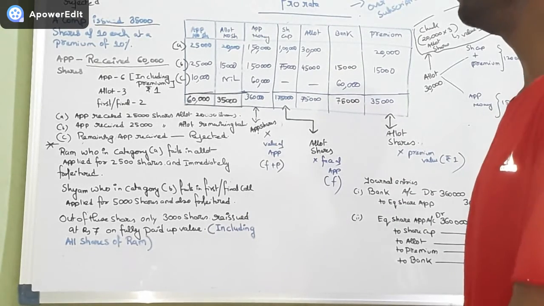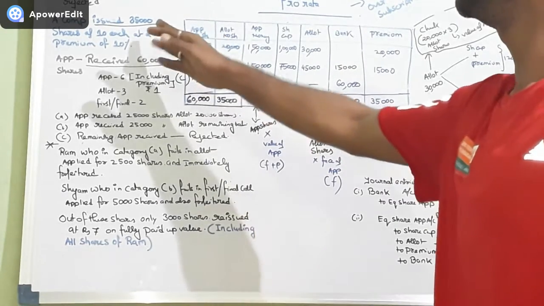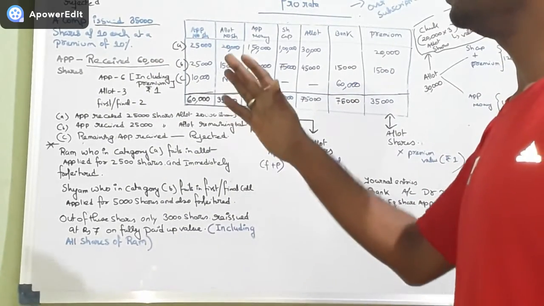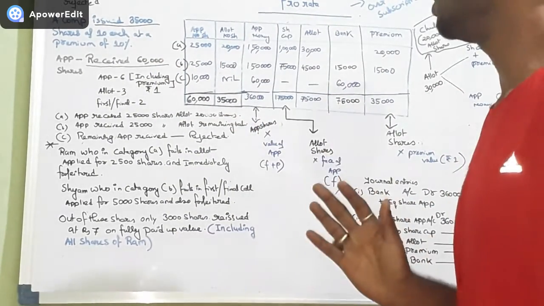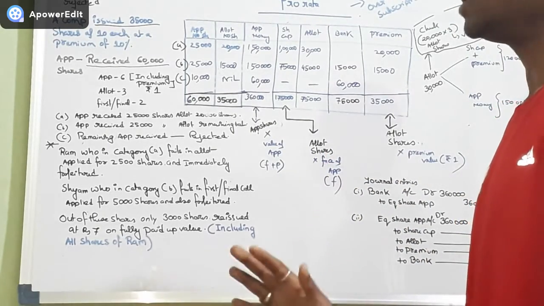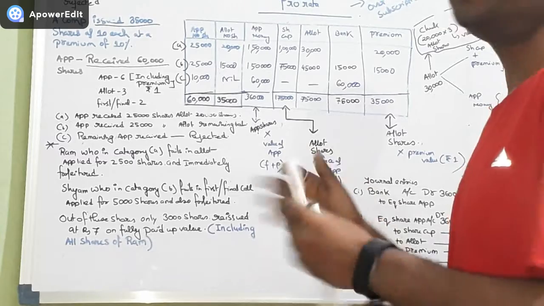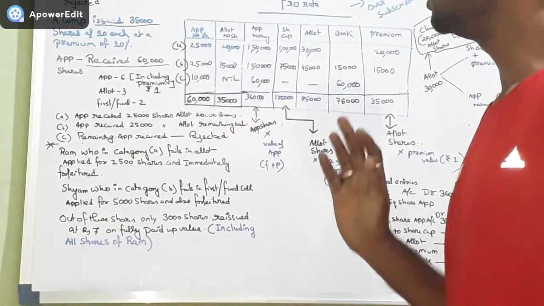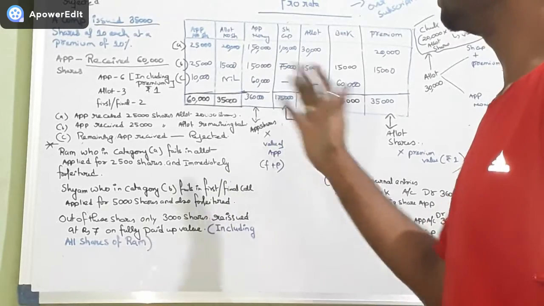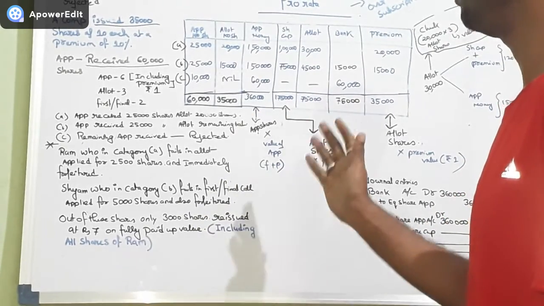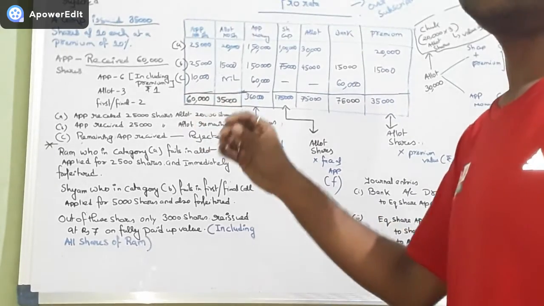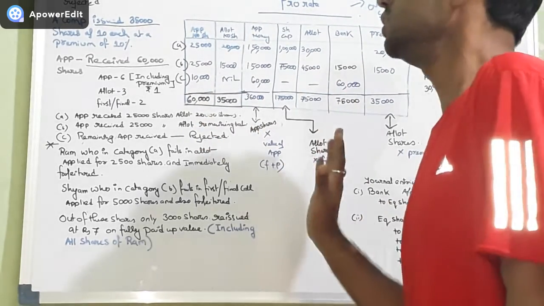Or the company can reject that excess amount, that is 35,000 shares and 60,000, means 25,000 shares can be rejected and refunded to the shareholder, or it can be allotted on a pro rata basis. These two can be handled. One can be rejected through bank by returning the money to the shareholder, or it can be allotted to the shareholder on a pro rata basis. Basically, pro rata means that the shareholder will not get the full amount of shares he has applied for. We will talk about this later.